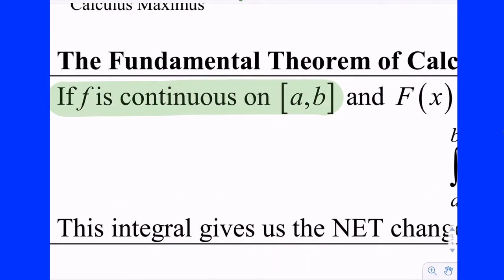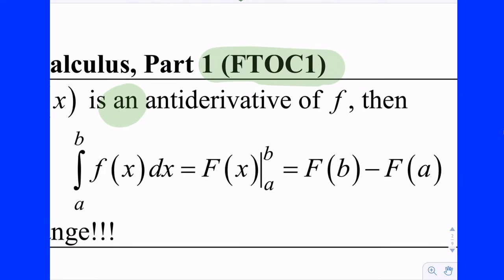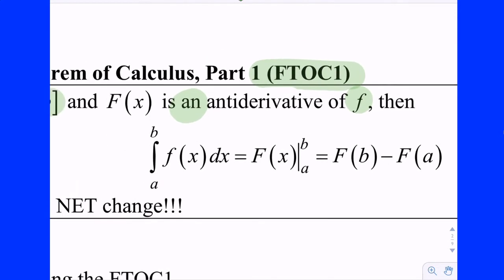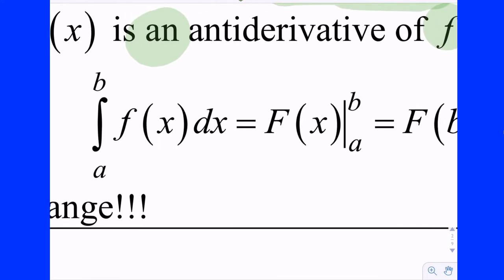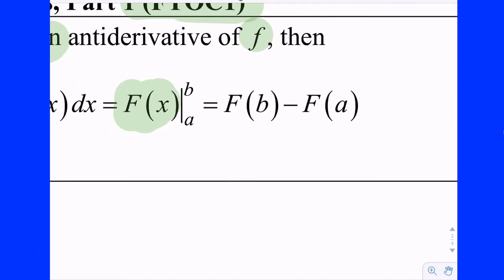If f is continuous on a closed interval, boy, we've seen that before. Apparently, continuity is a really big precondition for a lot of things happening. And we say big F of x is an antiderivative of some function little f. We've seen that notation already. Then here we go. The definite integral from a to b of little f of x dx is equal to an antiderivative big F of x, evaluated from a to b, which then can be evaluated by the following. It becomes big F of b, that means plug in the top, minus big F of a, plug in the bottom. So it's the upper bound minus the lower bound evaluated inside the antiderivative.